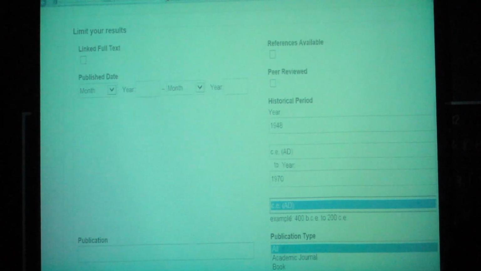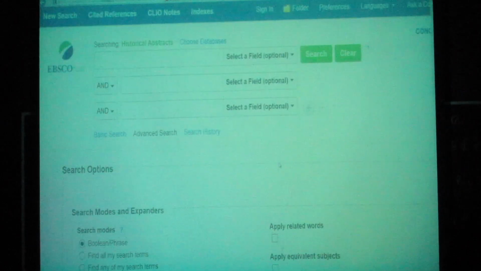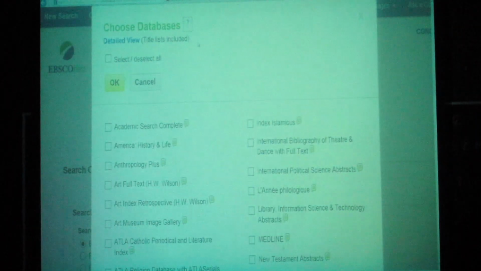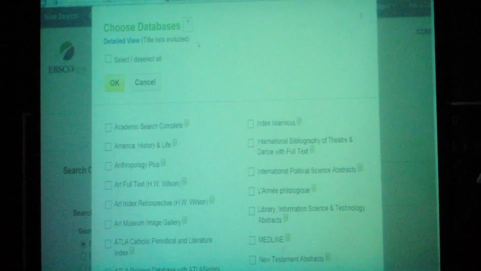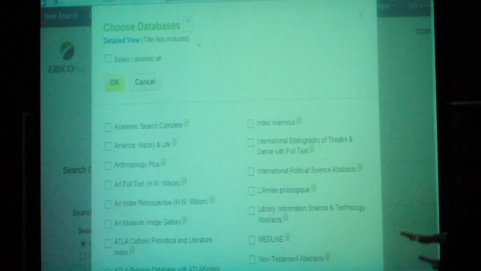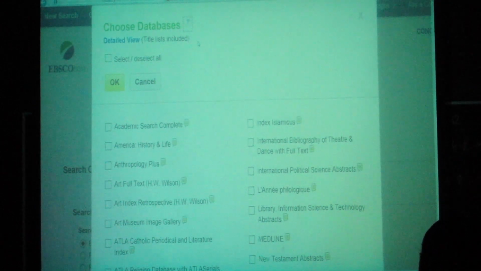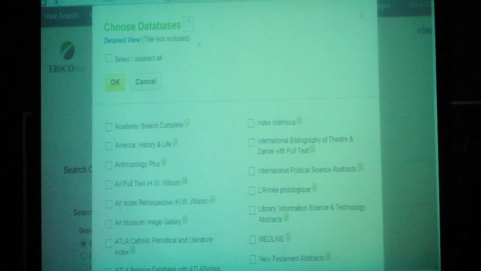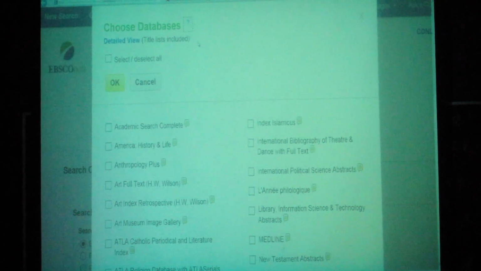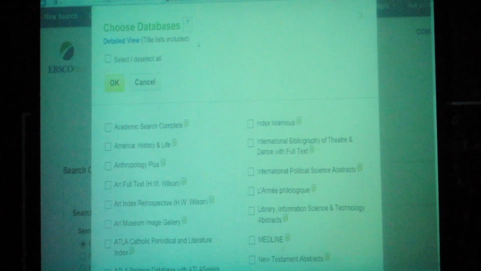Otherwise, the database functions exactly the same as Political Science. Now, there is one other thing that you can do because of all these EBSCO databases. If you click on Choose Databases, it gives you all the EBSCO databases. Now, the caveat: do not search all of them at once. Do not search more than 3 at a time. Otherwise, you'll get millions of articles and you won't be able to do anything with them. They won't be relevant. They won't be ranked properly, right? But you could do 2 at once. You could do Historical Abstracts and Political Science Complete, so you're getting the history journals and the political science journals.